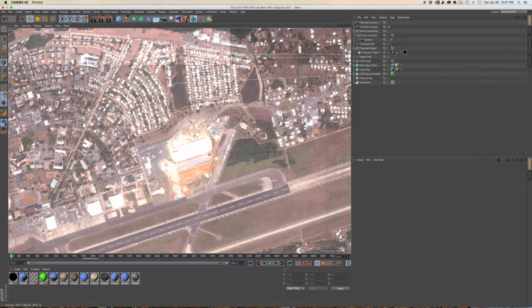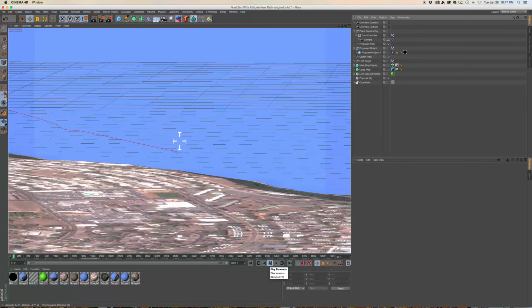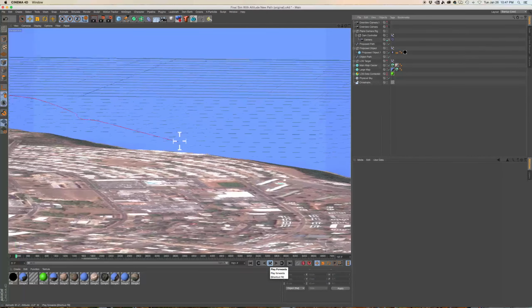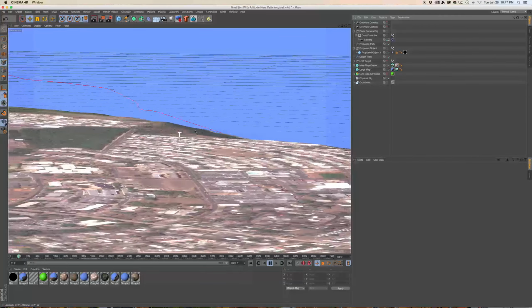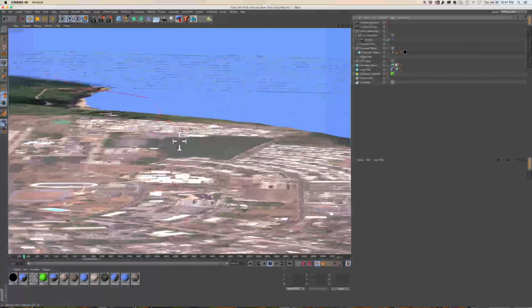Now, the cool thing, of course, is that you can look through the camera that's mounted where the plane is. So this is what the camera was seeing in the plane. And there's the little ball, just following along the path.